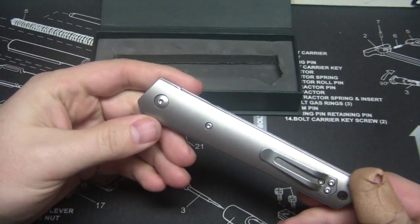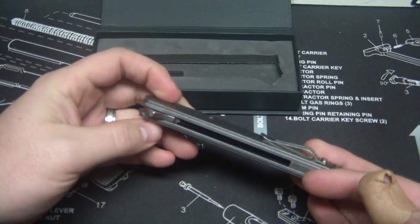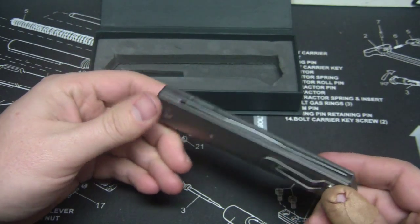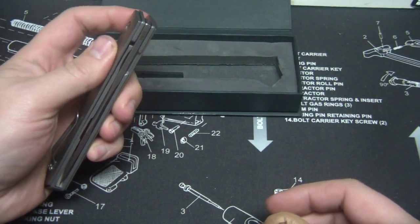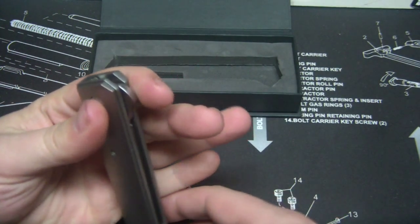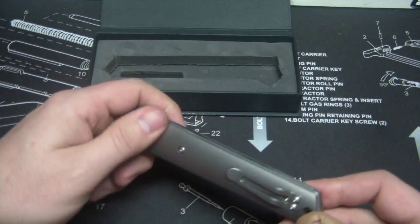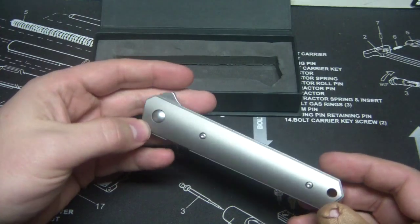And I wanted to get it right when it came out, but it happened to come out right during the holidays, and I'd already been strapped for cash, with presents and stuff, and already bought a couple knives, so I waited, and I got one just recently. I got it off a secondary market. I couldn't find one in stock anywhere. Knife Center and Blade HQ were out of them.